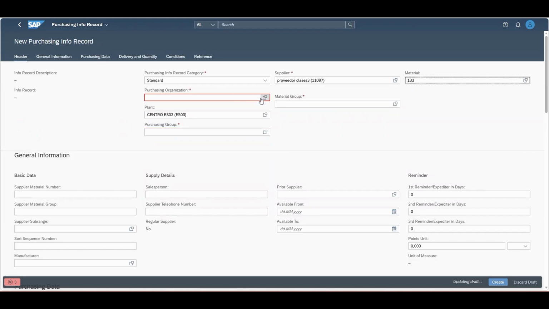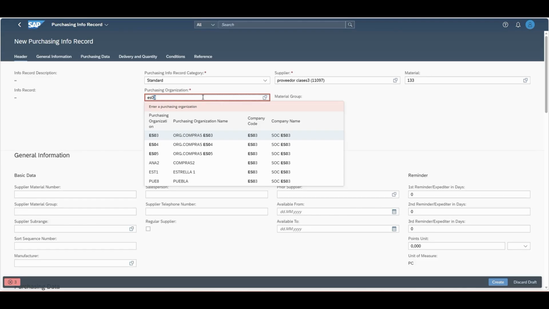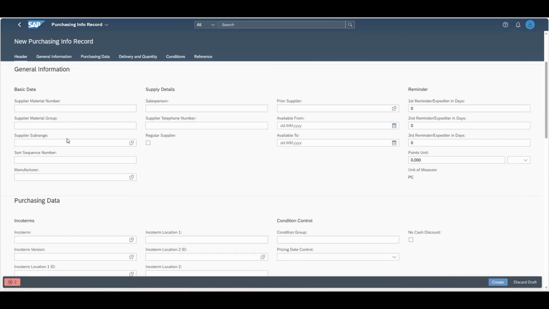The material, purchasing organization. Okay. For the basic data, I will fill in the supplier material number.